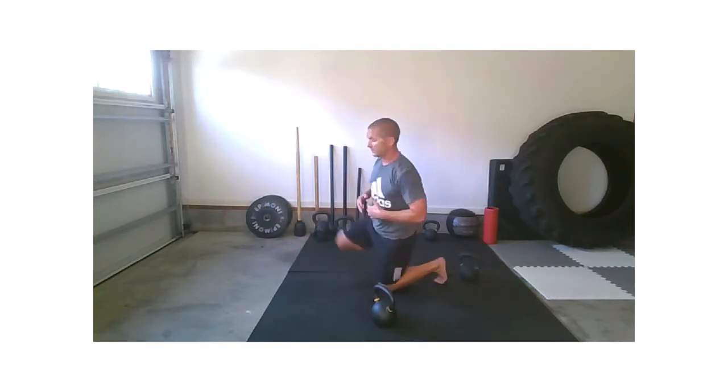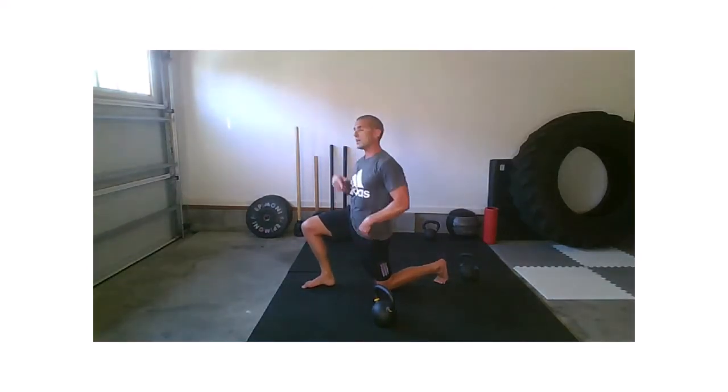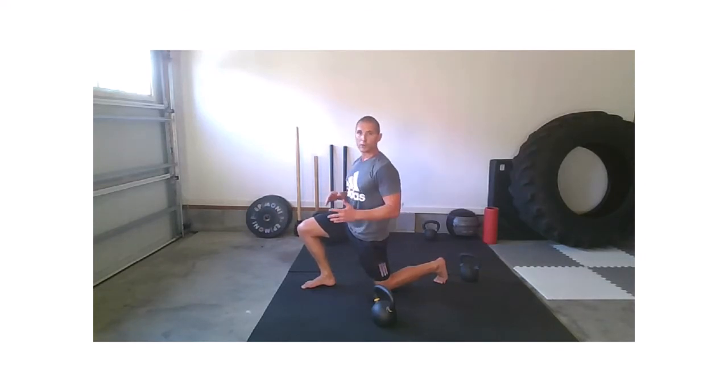And let's switch just for time's sake, but if you feel like you need to stay there longer, stay there longer. You can fire off that glute of that down leg, tall as you can get from the top of your head through that bottom knee. Stay there as long as you would like.